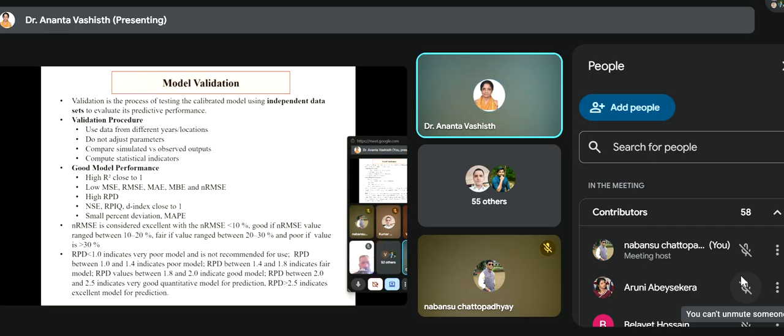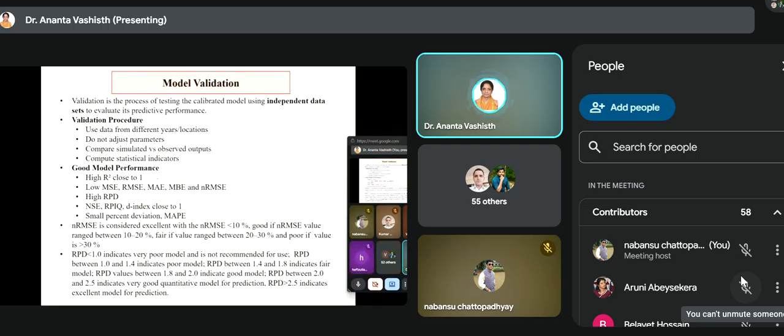And with whatever values come from your model, using these different statistical indicators, you are validating your model. What are the observed values? They come from the second year data. So one is your model output and one is your second year experimental data.